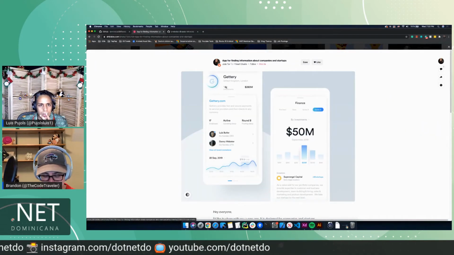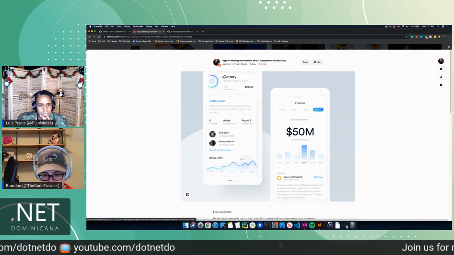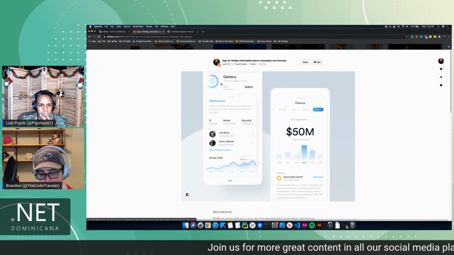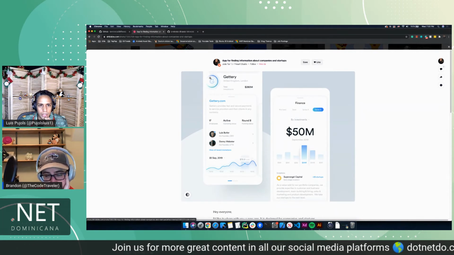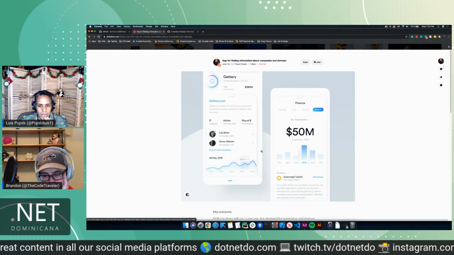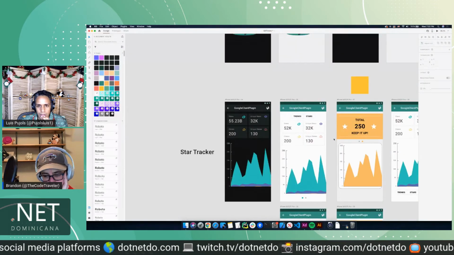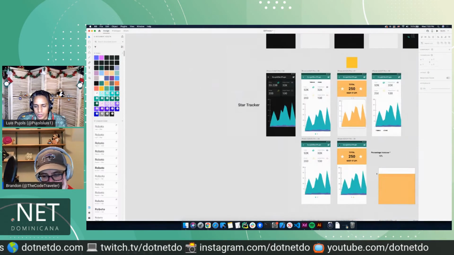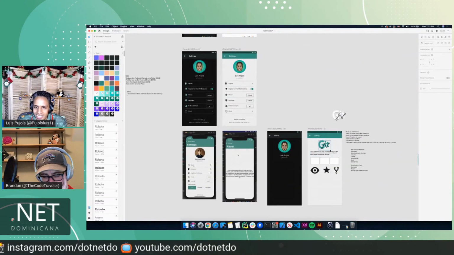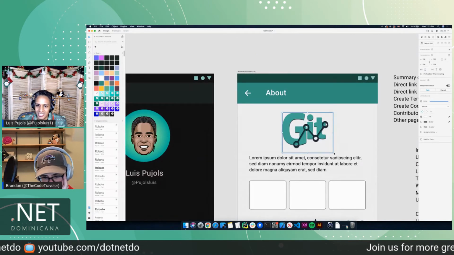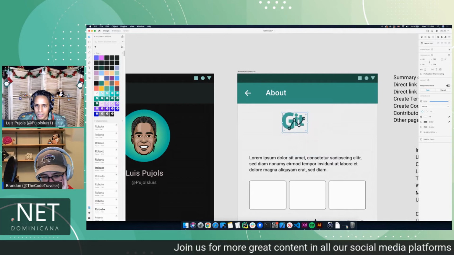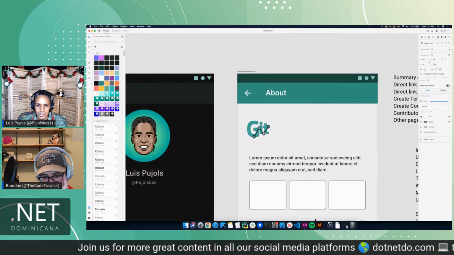Nice. Okay, so he basically put the logo here. He put the name. Well, that's not a bad variation idea we could do. We could put the Git logo here, put GitTrends. I like that. That way it doesn't look like, yeah. I'm not really feeling this orientation we're giving it right now. It feels like the settings page. So we could probably do what he did there, right? Put the GitTrends over here.